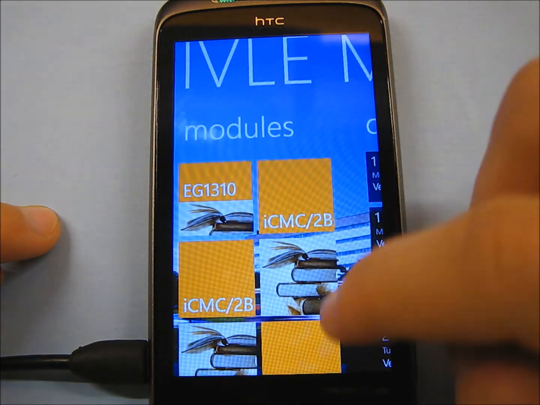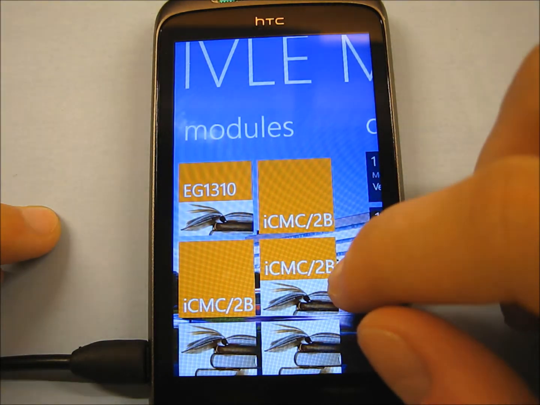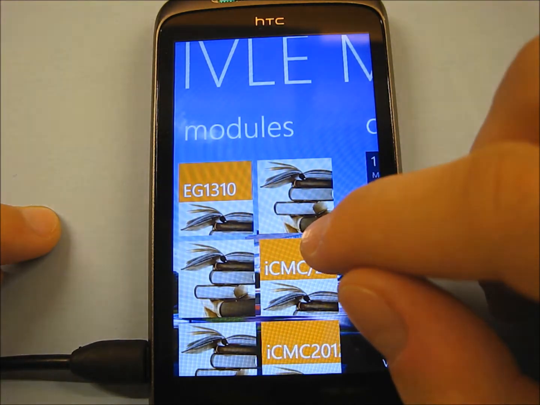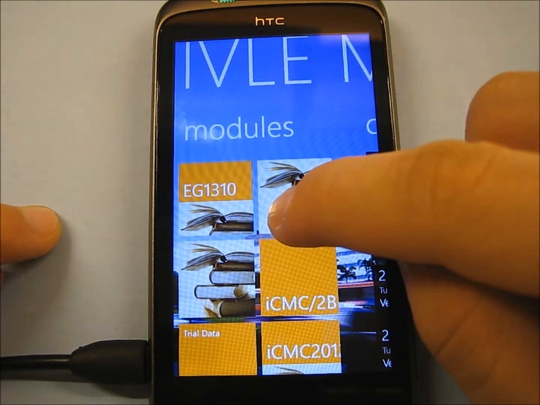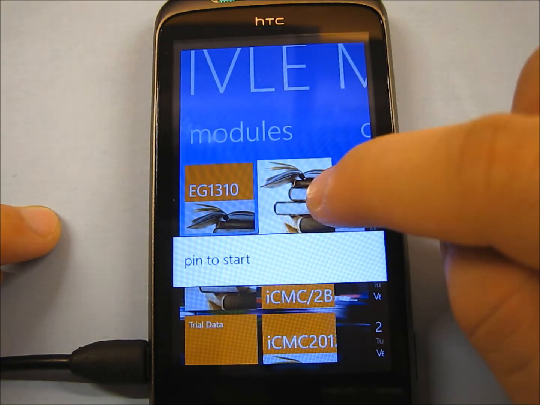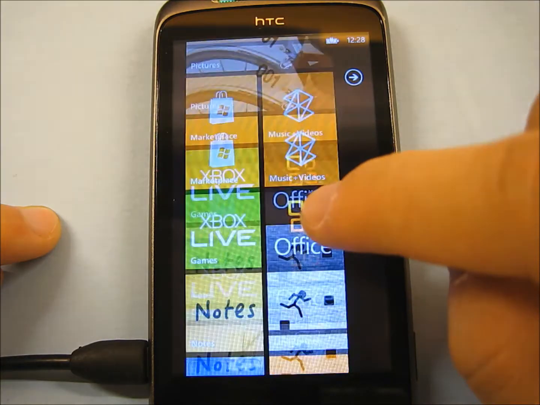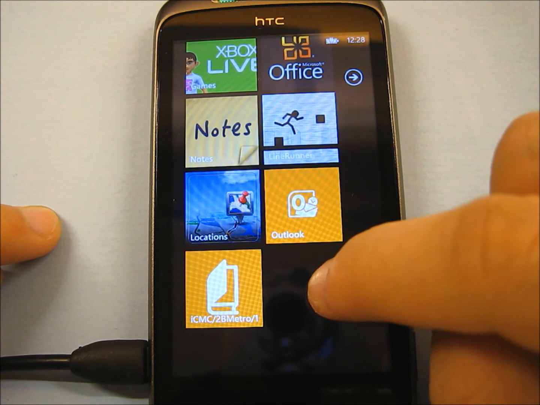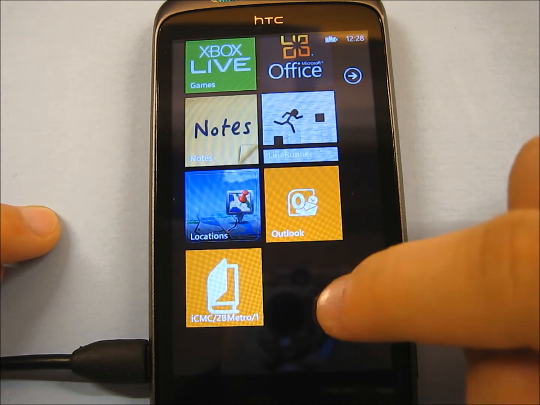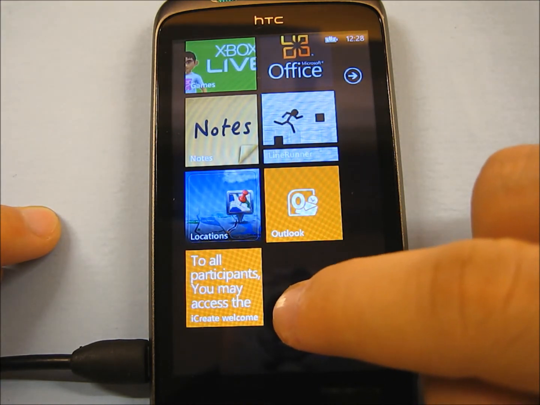This is pretty much about the main features, what you would expect from a standard IVLE web application, web portal. One of the cool features we integrated with IVLE Metro is you can pin one of the modules to the start screen. So when you press and hold on one of the module live tasks, this button will pop up. You can tap on it, pin to start, and this module will be pinned to your start screen. So every time you scroll up and down, you can easily find this live task. And this live task is also updating itself with the latest announcement information.